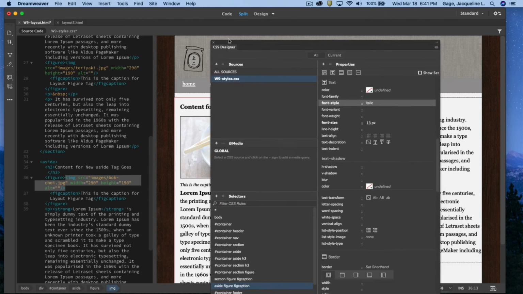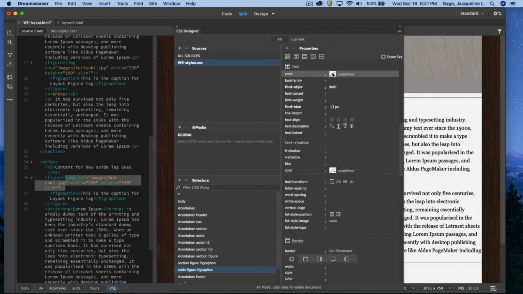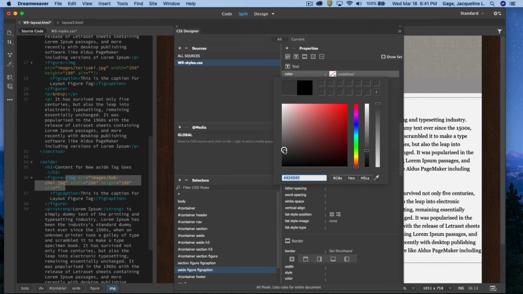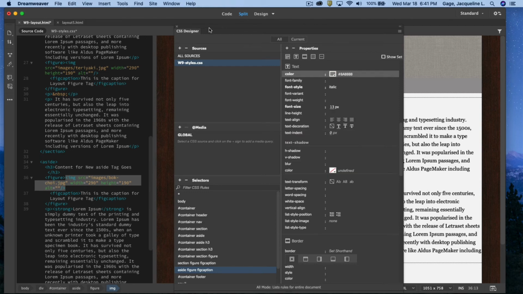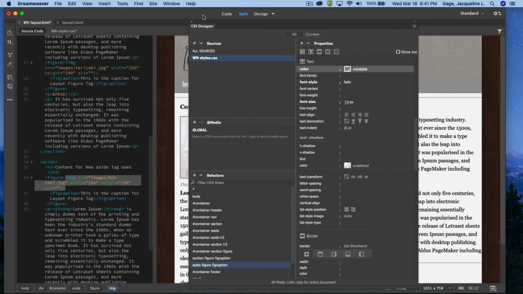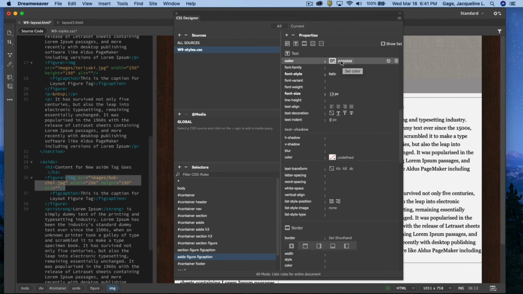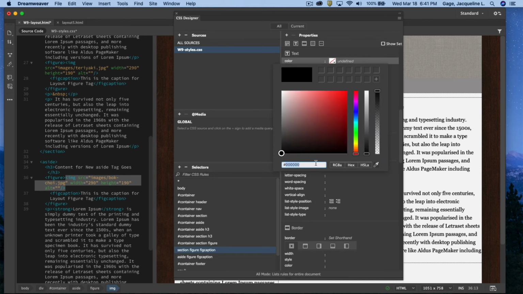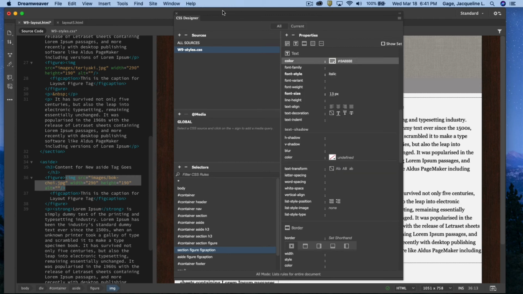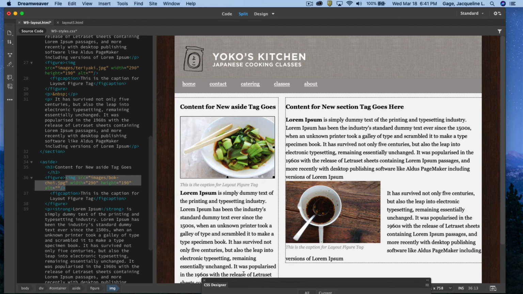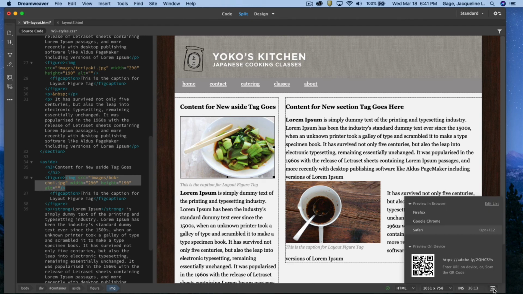Okay, it's looking, maybe I can even change the color of those. I'm going to go to the color. Maybe I'll do, how's that look? Yeah, that's okay. What color was that? That was 8A8888. I'm going to do the same over here. It was 8A8888. I'm looking pretty good. I'm going to go ahead and preview, see what else I want to do.